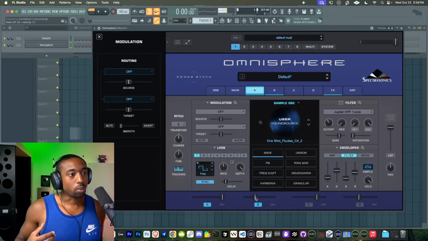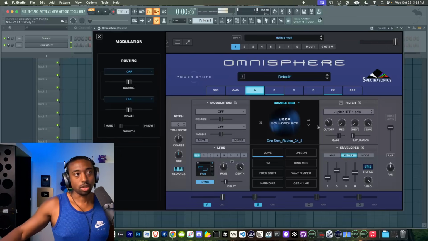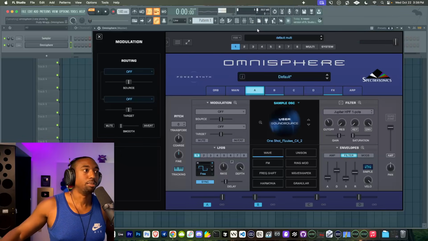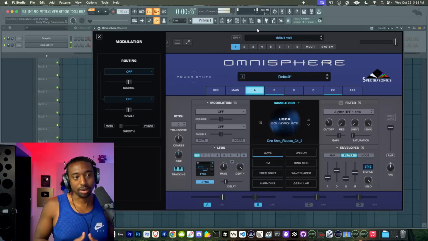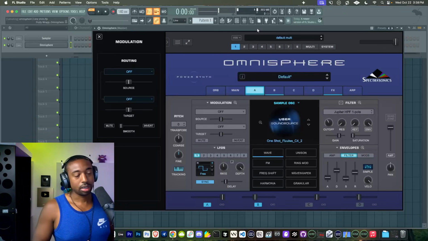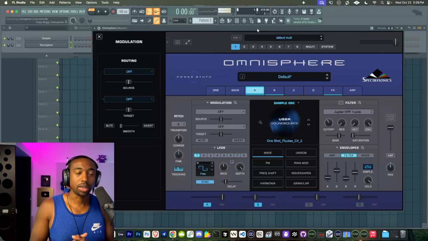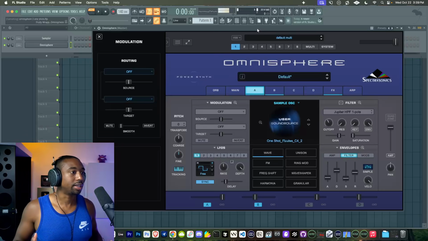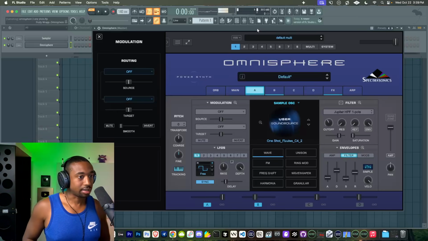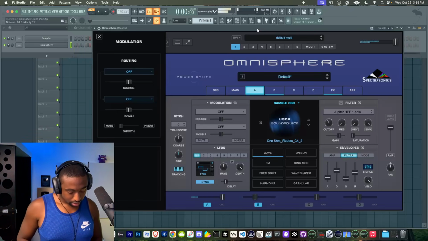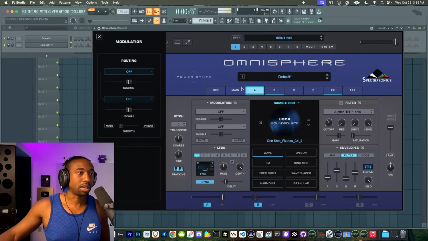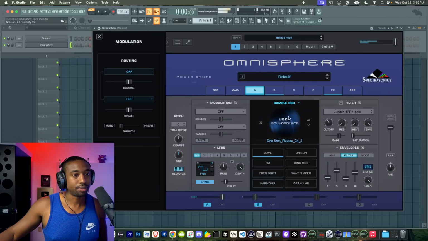Now, because we're using one-shots, if the sound does not have a loop parameter built into the actual sample, not inside of Omnisphere, it won't loop. Omnisphere does loop samples that already have loop information, but again, loops get very complex when you get into embedding it onto the file. Like I said, I don't have a video for that because I don't teach that. That's basically plugin development at that point.